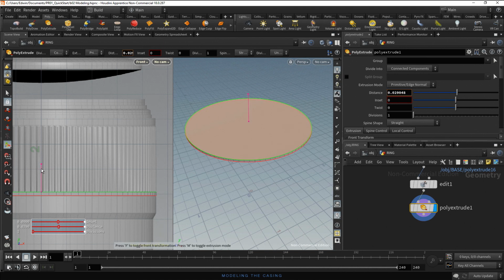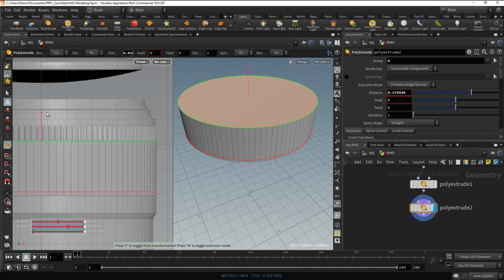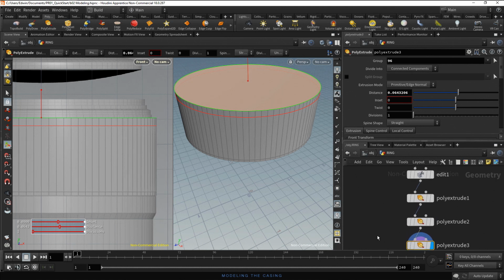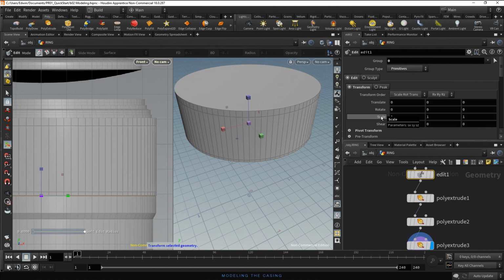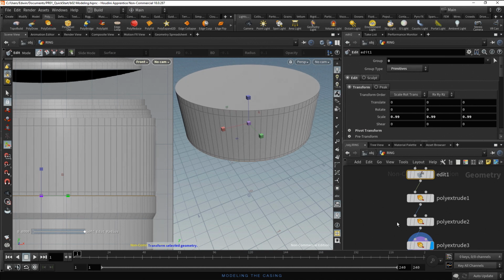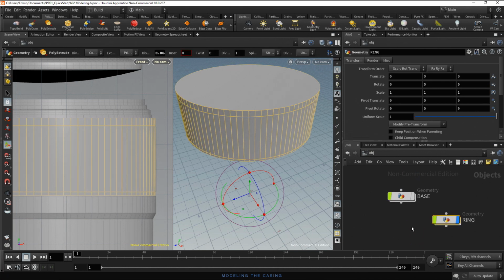Adjust the distance. Q to repeat the tool and adjust the distance. And once again Q and adjust the distance. OK, but the size doesn't match the image reference. Let's go back to the Edit node and adjust the scale. Better. Go back to the object level.